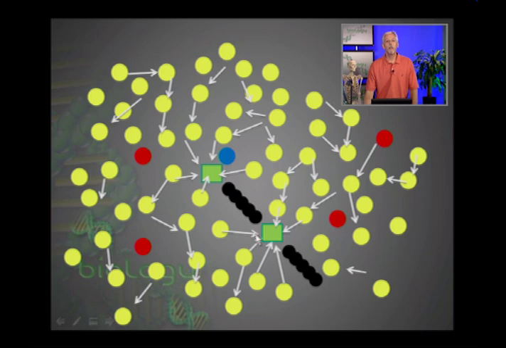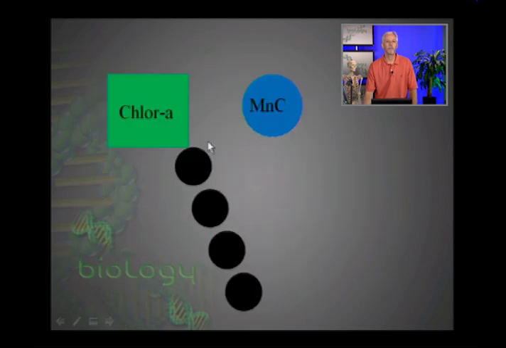What I'm going to do next is look at just this part right here. We're going to look at this chlorophyll A and the electron transport system and the manganese center protein that's associated with it. Now, if accessory pigments have excited a chlorophyll A so that it has kicked an electron out to an abnormal orbital, and then it gets struck by a photon of light, that will cause that chlorophyll A to actually lose its electron to the electron transport system.